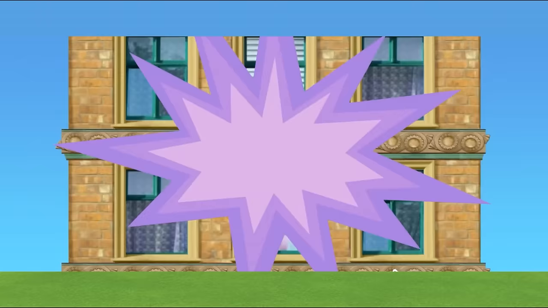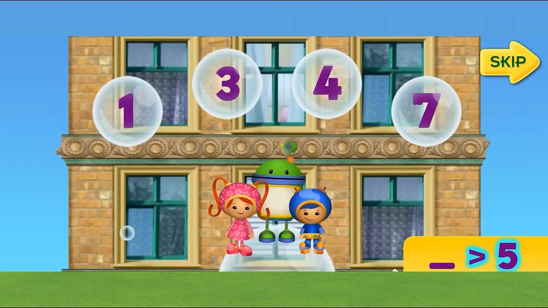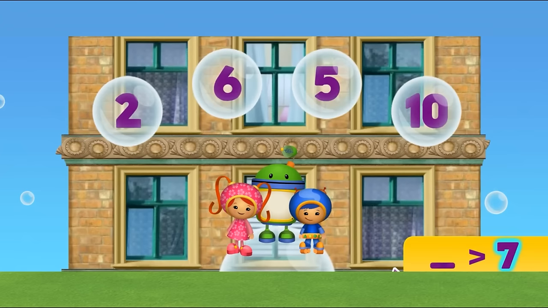Listen to the number, then click on the bubble with a number that is more than that number. Like this. This sign means more than. Let's find a number that's more than 5. 7! Yes, 7 is more than 5. Let's start! Find the number that's more than 7! That's it!